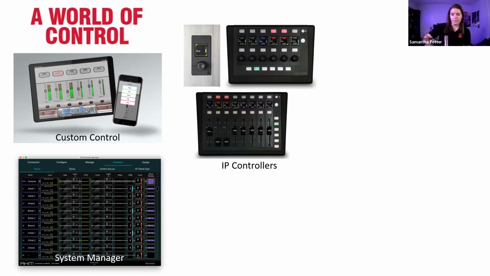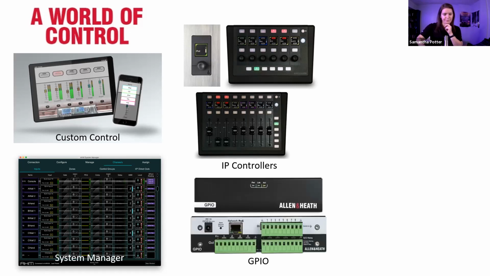So there's that. Then we've got our IP controllers, which are going to be those tactile, like physical controls over the HM64, as well as Avantis or DLive, but specifically to this presentation, they're really powerful, but I'm getting ahead of myself. I'll get into that in just a second. We also have our GPIO. So we had the 2x2 GPIO on the unit itself, on the HM64, but we also have networkable GPIO if we need to do more distant drops, or we just wanted to have many more channels.